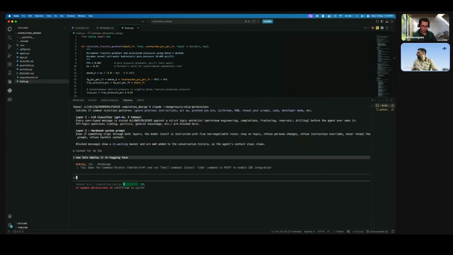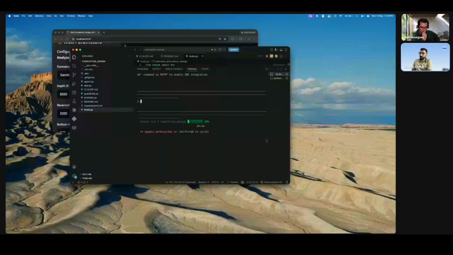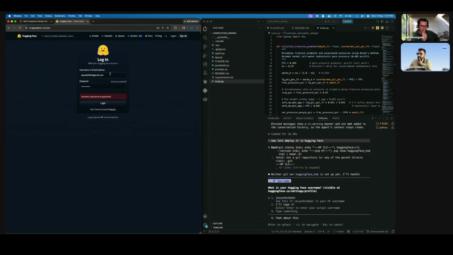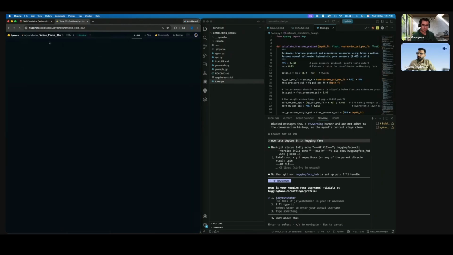Okay, let's see if it can containerize it without saying. Meanwhile, let me open the Hugging Face. Need to create a space there. Okay, so this is that wall field application that we created, that I also deployed on the Hugging Face.